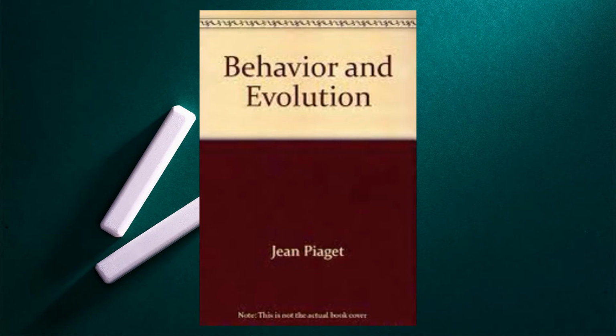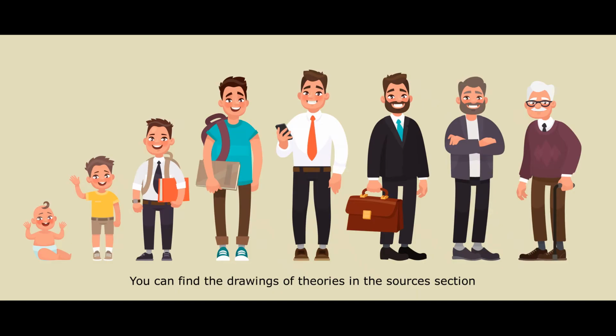I will first mention Jean Piaget, the founder of development psychology, who was born in 1896, wrote his first article at the age of 11, received his doctorate at the age of 22, and was the first scientist to ask the question of how intelligence develops as children grow up. This question led to the emergence of development psychology.